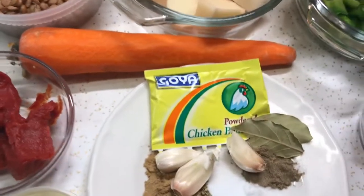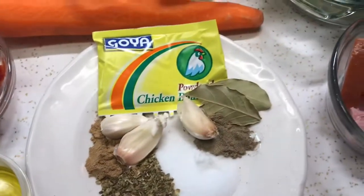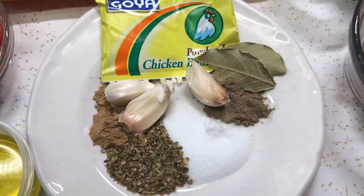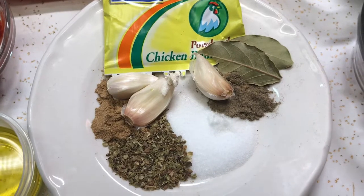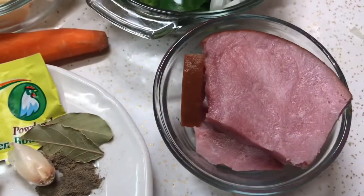I'm using 1 carrot, 3 tablespoons of olive oil, 1 pack of chicken broth, 2 bay leaves, salt and pepper. I'm using a 1/2 teaspoon of cumin, 1 teaspoon of oregano, 3 garlic cloves, and some ham pieces.